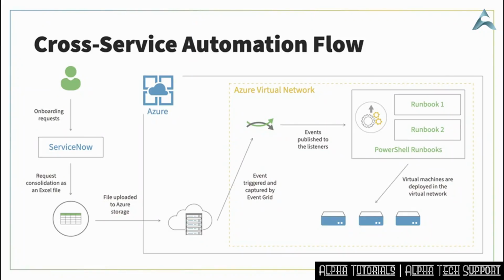This record is then sent to the second PowerShell runbook, which does the actual provisioning of the virtual machines. The second runbook also checks if the IP addresses are available to be assigned to the virtual machine. In case the subnet has already exhausted all the IP addresses, a new subnet is created and used for the VM creation. Also, a predefined network security group, NSG, is assigned to the VM to conform to the security requirements as needed.